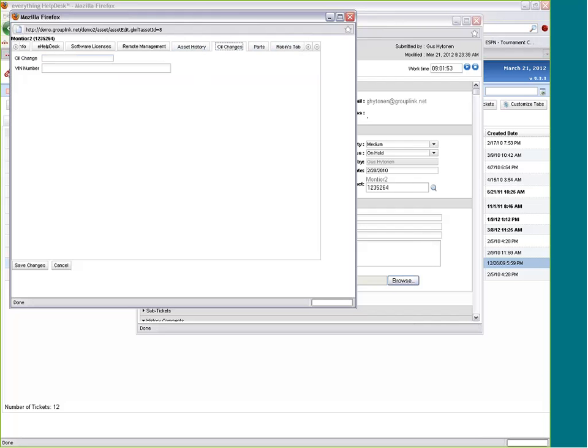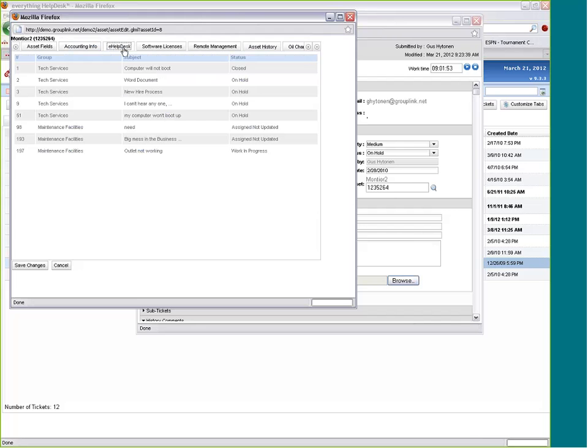It's a great tool. Now, probably my favorite tab here, you'll notice I skipped over it, is the HelpDesk tab. If I choose this, this is my Carfax history report for this asset. I think this is so valuable to a technician. As a tech, I can come in here and see all tickets ever associated to this asset. My first question would probably be, has this asset ever had this problem in the past? If it has, I can come here and see maybe how it was resolved. It's a great knowledge base, I guess, in a way in itself.